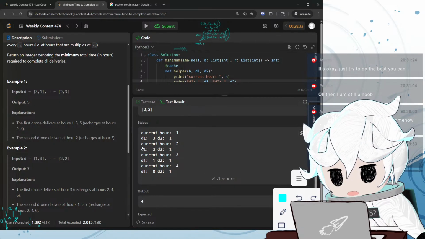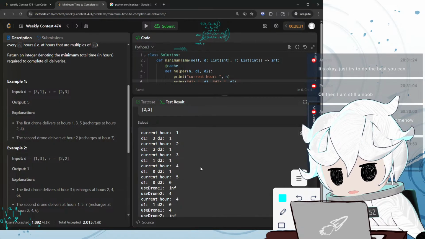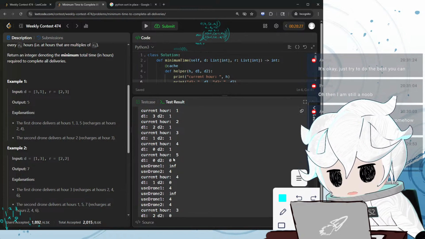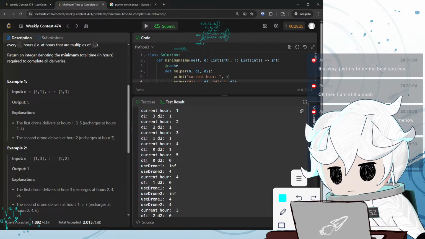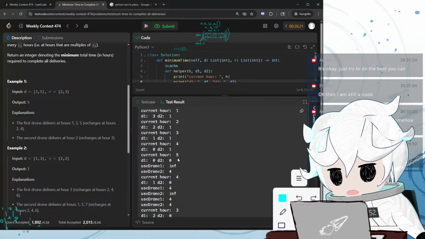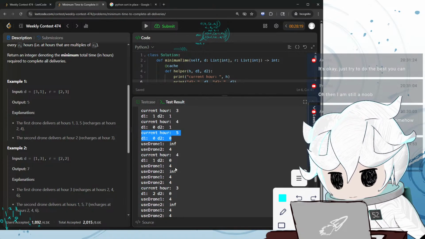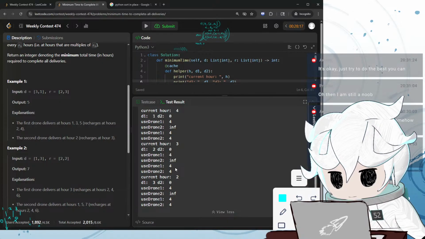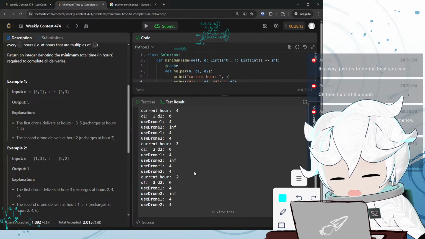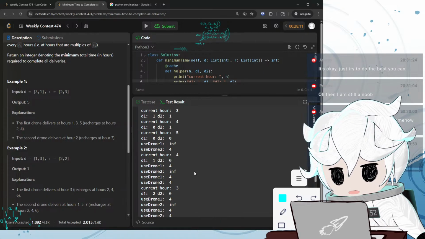So we're choosing to deliver drone 1 first. Current hour 5, D1 is 0, D2 is 0. Wait, why aren't we returning this as the best hour then? Hour 4? Is it because somehow we got to 0, 0 at hour 4?